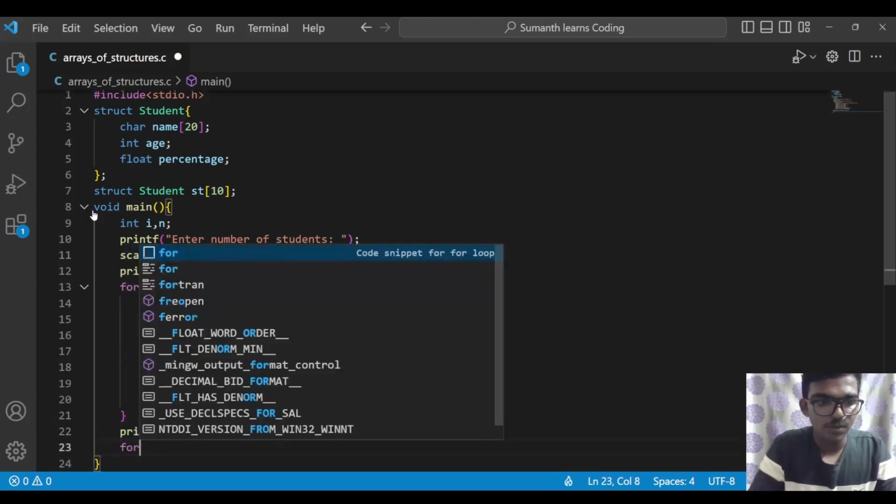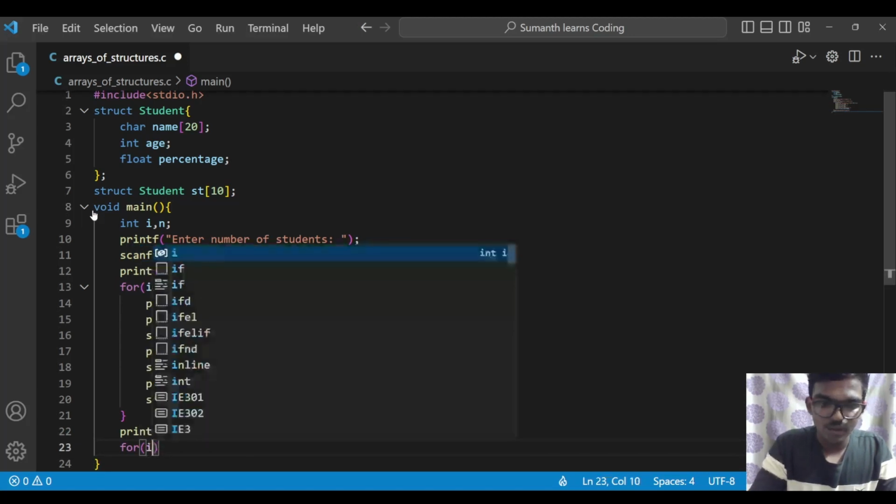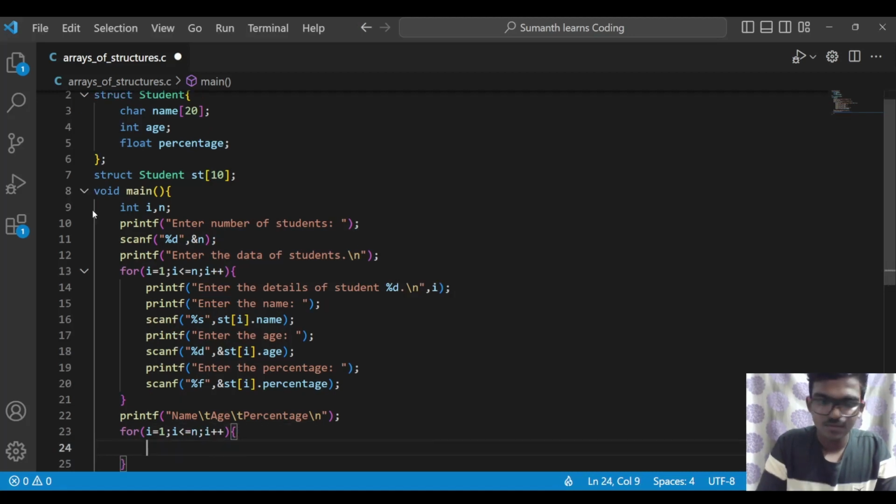After that, I'm going to use a for loop: i equals 1, i less than or equal to n, i plus plus.